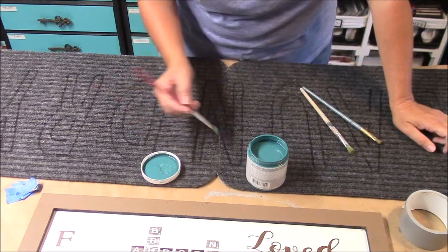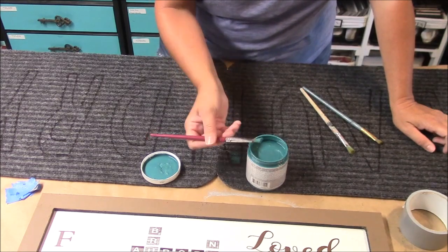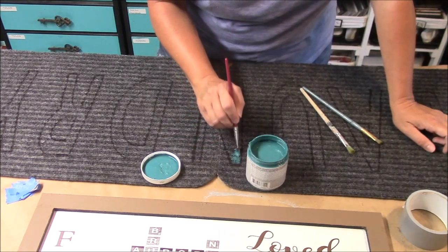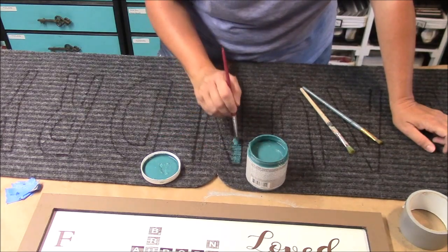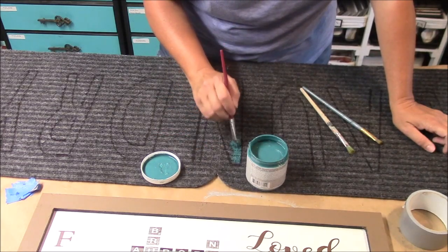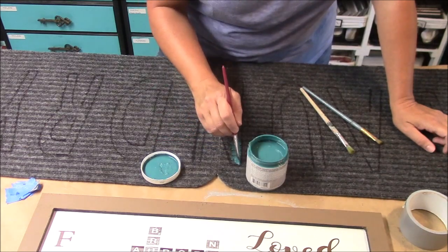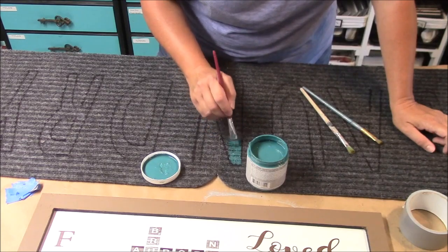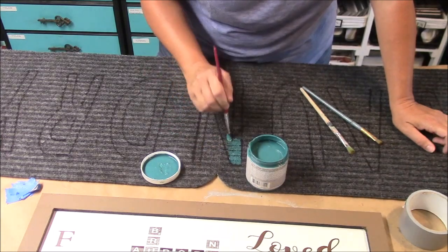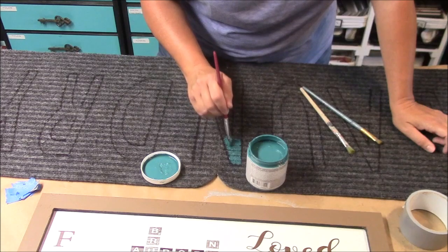I did shake up the bottle, and what I do is I pounce when I'm painting on these, so the paint gets deeper into the fabric. You may have to do two coats if you want it darker, or you could paint white over it first and then do the color you want. But I kind of want the black I did to show on the side, so I'm not going over that.